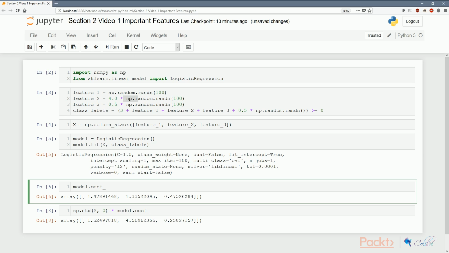We then looked at feature weights as a proxy to the classification decision, but we figured out that the feature weights aren't very informative unless your data is standardized in terms of scale and location. We then learned that we can standardize the data before we fit the model, or we can multiply the model coefficients with the standard deviation after fitting the model, to produce a good importance score. And that's how we can do this.